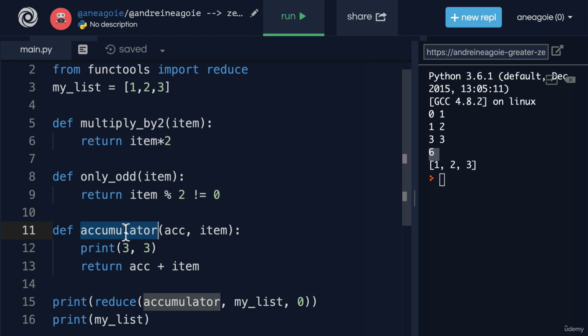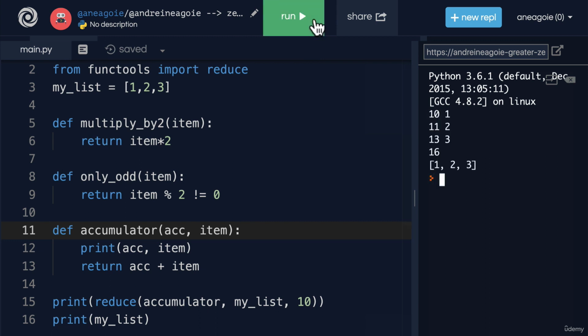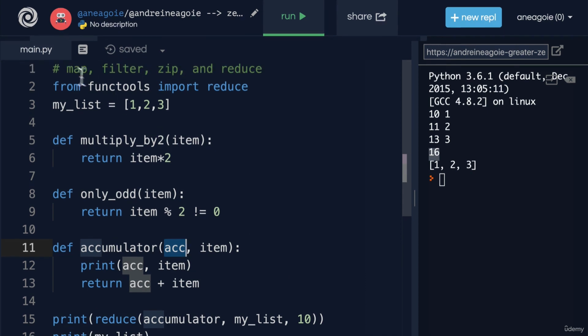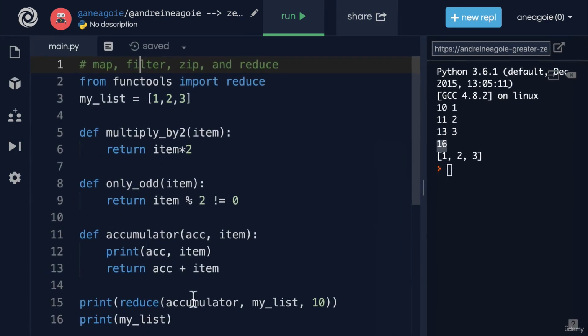But I could have done anything I wanted here. So if, for example, I change this to now equal 10, what do you think will happen? If I click run, I get 16 because I started my initial accumulator with 10. So it was 10 plus 1, then so on and so forth. Now reduce is really, really powerful because you can do a lot of things with it. It's really, really flexible. And actually underneath the hood, functions like map and filter are actually using reduce. So you can actually build your own map and filter function using reduce.